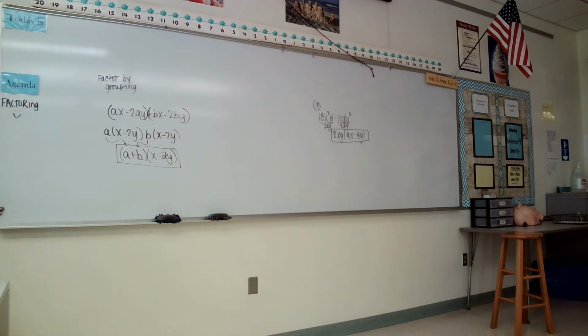So main goal, 2 groups, GCF out of each. Make sure your binomials match. That has to happen for you to write the answer. But then from there, you just kind of write the answer. And that's that. I like factor by grouping. I feel like you do the same thing every time, and hopefully it kind of lines up nicely.